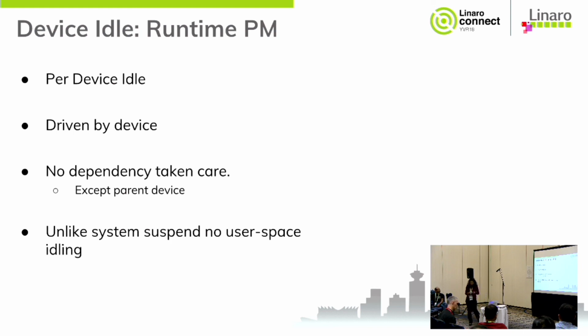Here the idea is per-device idle. It is quite different from static PM suspend resume, where the entire system is shut down and all devices are put into a low power state. This is more like per-device idle, driven by the device. The idea is that the device driver is probably the best place to track the idleness or busyness of a device. So the device driver can trigger the request for idle and the request for being active.